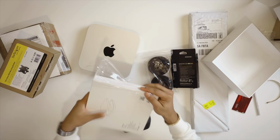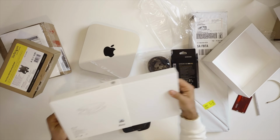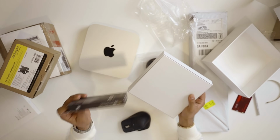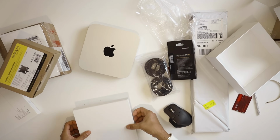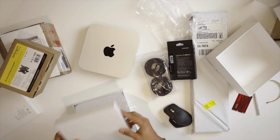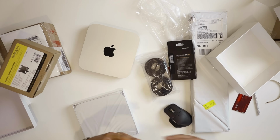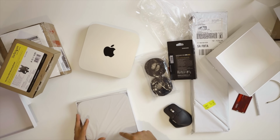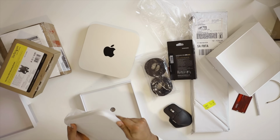It also is basically an enclosure for your SSD, which is gonna add an extra terabyte of storage to my Mac Mini. So I don't have to worry about losing space or anything like that. I'll have all the storage. I can always upgrade it down the road and get 2 terabytes or 8 terabytes, and it will be much cheaper than upgrading this Mac Mini to 1 terabyte or 2 terabytes that Apple offers, and you don't have to wait anymore.